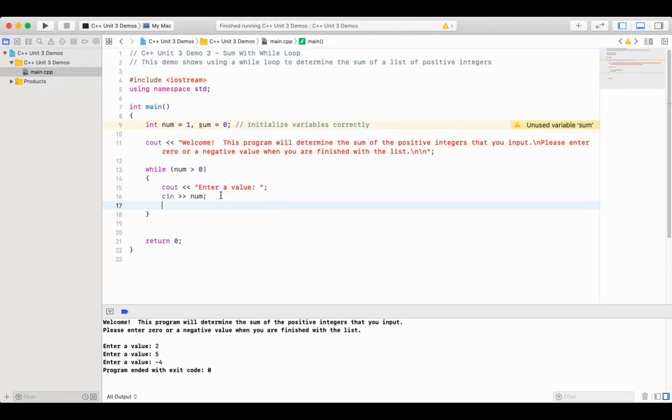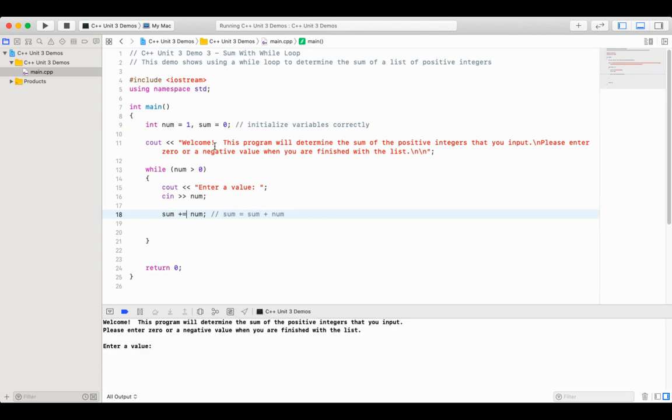Now, what else do we need to do? We need to track the sum of the numbers that the user entered as we're going along here. So what we'll do at each step is assign sum to be the old sum value plus whatever value the user just entered. That's definitely one way to write it. Although this happens so often where you update a variable based on its old value, you might remember those shortcut operators that we've used. So I'm going to write that as sum plus equals num. And again, just in comment form, it's the same as sum equals sum plus num. Again, that happens so often in these types of algorithms that people just use that plus equals operator as a shortcut for that. All right, so let's build this and see what happens at this point.